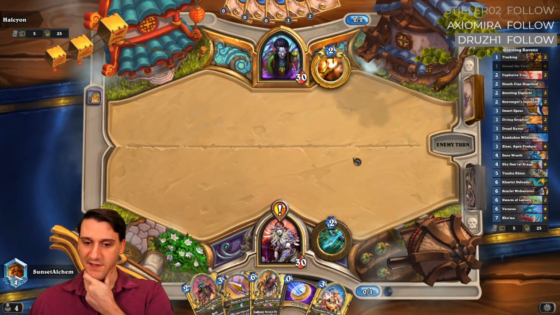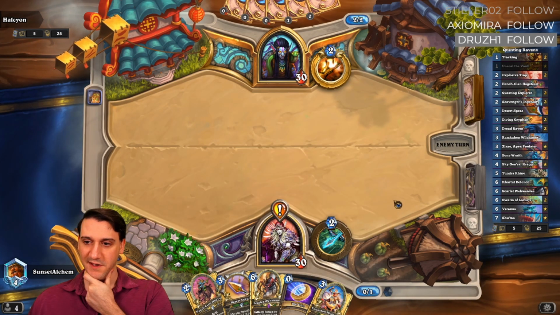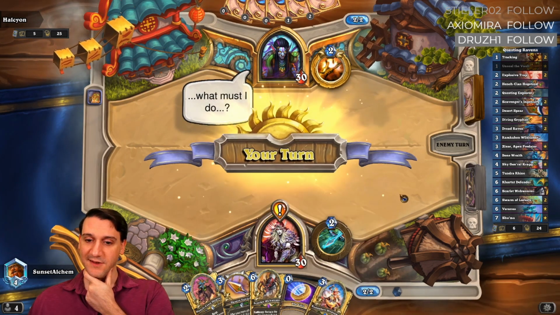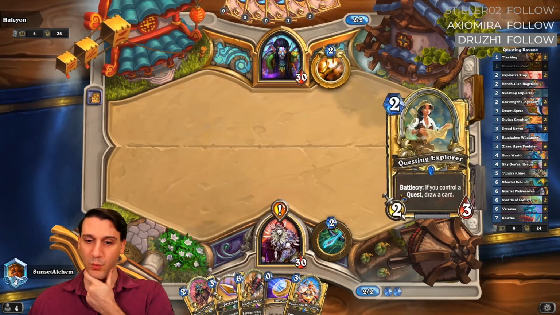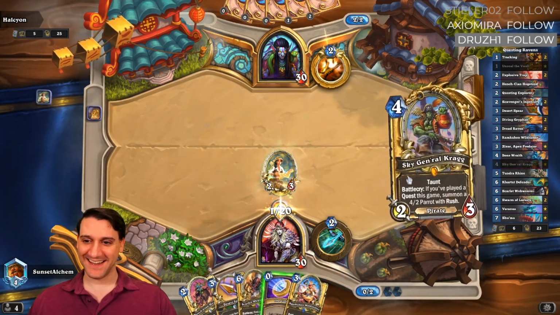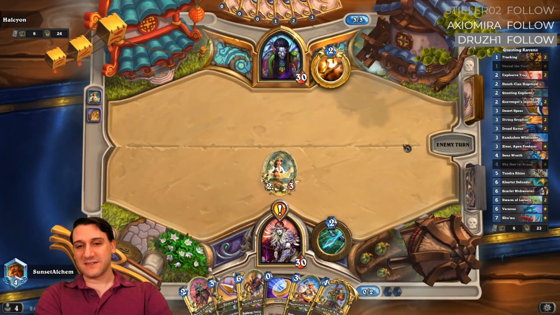We don't have a turn 4 yet. We're not going to want to play Ramkahin until we've got that. Sometimes we just use Ramkahin to get a copy of any beast. Oh, well, never mind. We're doing this. Next turn, maybe Desert Spear.